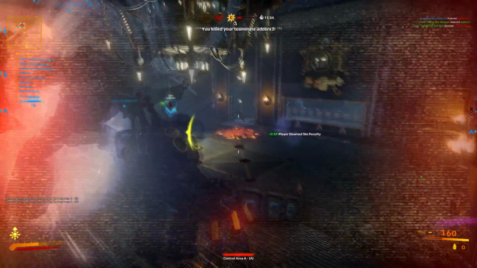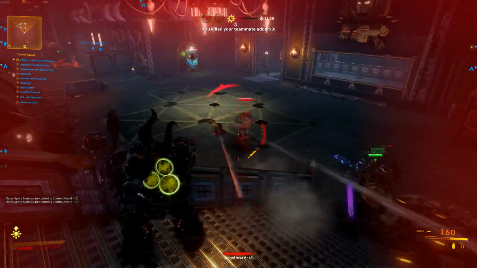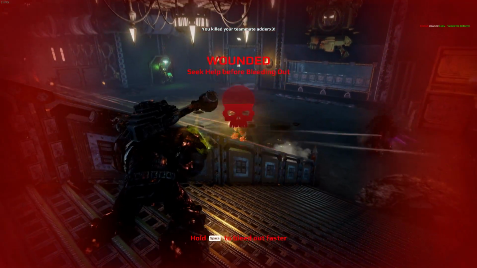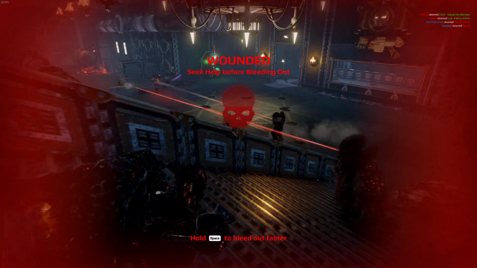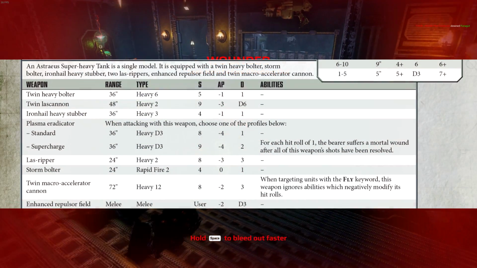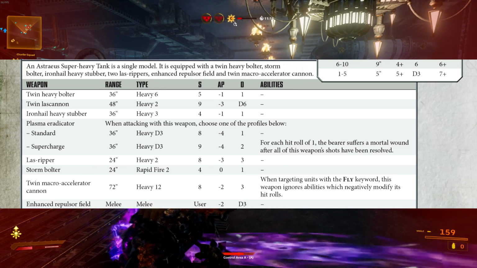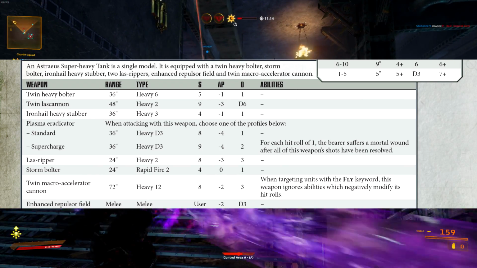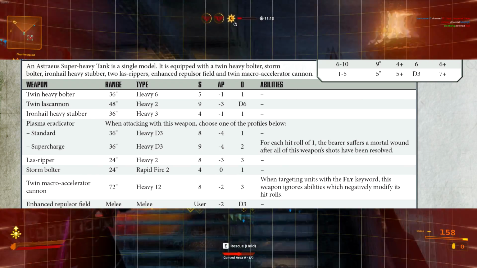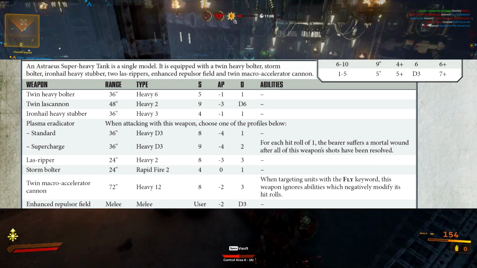If 6 to 10, it is 6+. And 1 to 5, it is 7+. Right, let's quickly move on to the weapons and go through the arsenal of just absolutely purge power this thing has. So the description says an Astraeus Super-heavy Tank is a single model. It is equipped with twin heavy bolters, storm bolter, iron hail heavy stubber, 2 las rippers, enhanced repulsor field, and twin macro accelerator cannons. Absolutely glorious piece of weaponry this thing has.